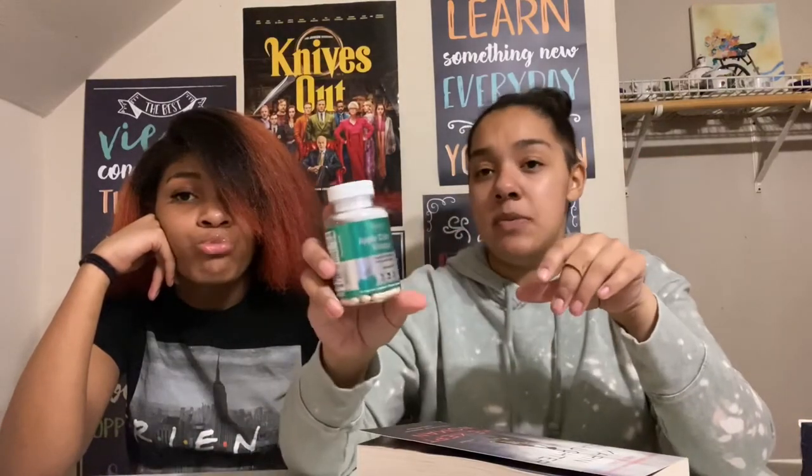I wanted to try these because, like I said in previous videos, I have diverticulitis, and my side has been kind of hurting lately. I emailed my doctor and she wants me to come in, but I really don't want to, when they could just send me the prescription. She knows what I need. But I'm gonna try these first. If it doesn't help, then I will go to the doctor. But I hate going to the doctor, even before coronavirus. I am not a doctor person. I do not like to go.